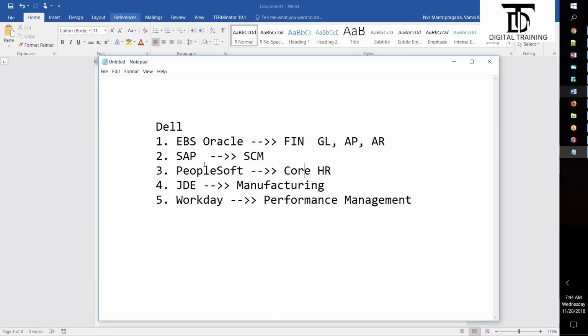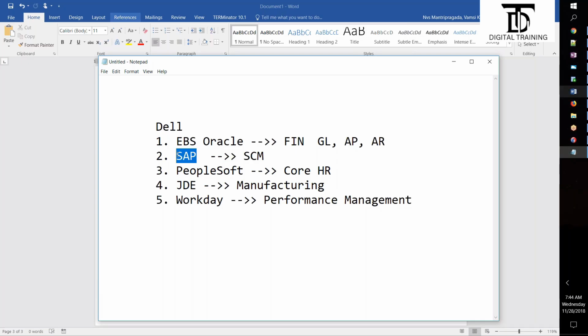in different technologies. So I'll tell you in a simple example. This is kind of a for loop. Supply chain, Fin, GL, AP, AR, these are all kind of a for loop. You can implement that for loop in C language, C++, Java, .NET. You can implement in any of this. The same way, these are the modules or the functionalities, that's called supply chain module. These are the systems, different applications by different vendors.